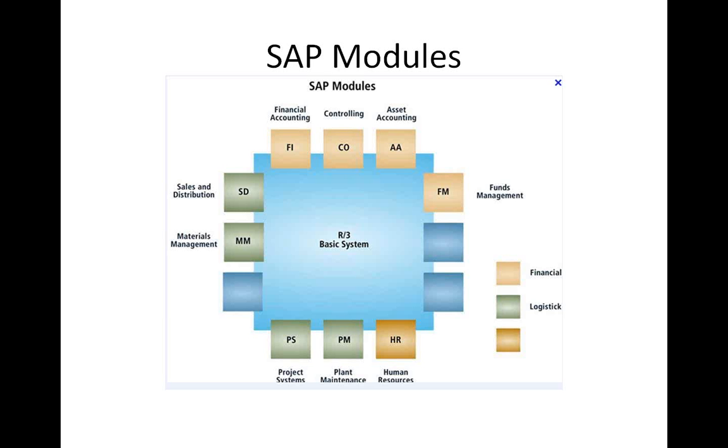Let us find out the points till now what we discussed. So what is the ERP software? Why we need ERP software? What are the different types of ERP softwares? And what are the advantages and disadvantages of the ERP? And what is SAP software? What is the architecture of the SAP? Okay, what are the different types of modules in SAP?